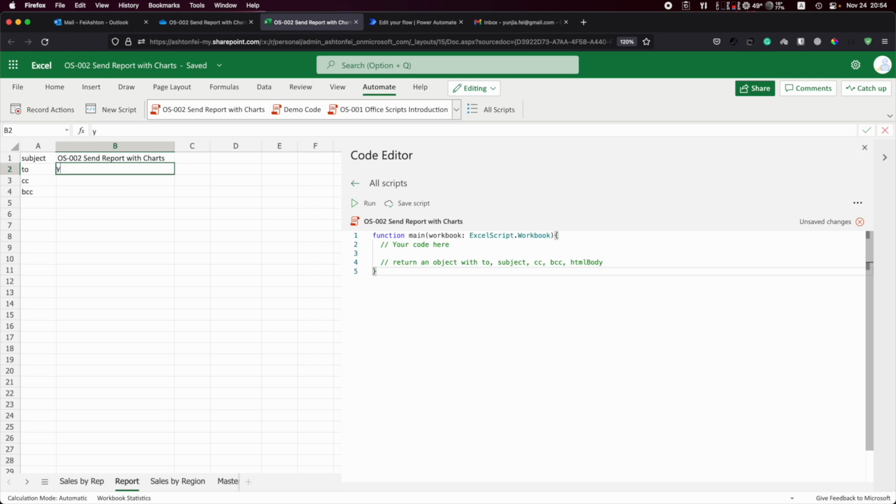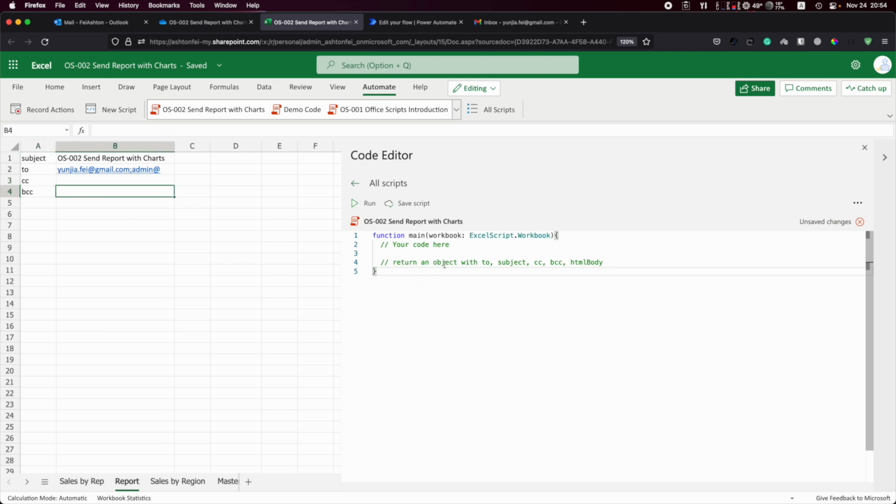So first of all, I'd like to put the email address I'd like to send to. So I'm going to send it to my Gmail account. If you have multiple email addresses, you can do it like this, with a semicolon, and I have an Outlook email address. I don't remember it, so I'm going to add it later, maybe. So if you have a CC, add a CC. If you have a BCC, add a BCC here.